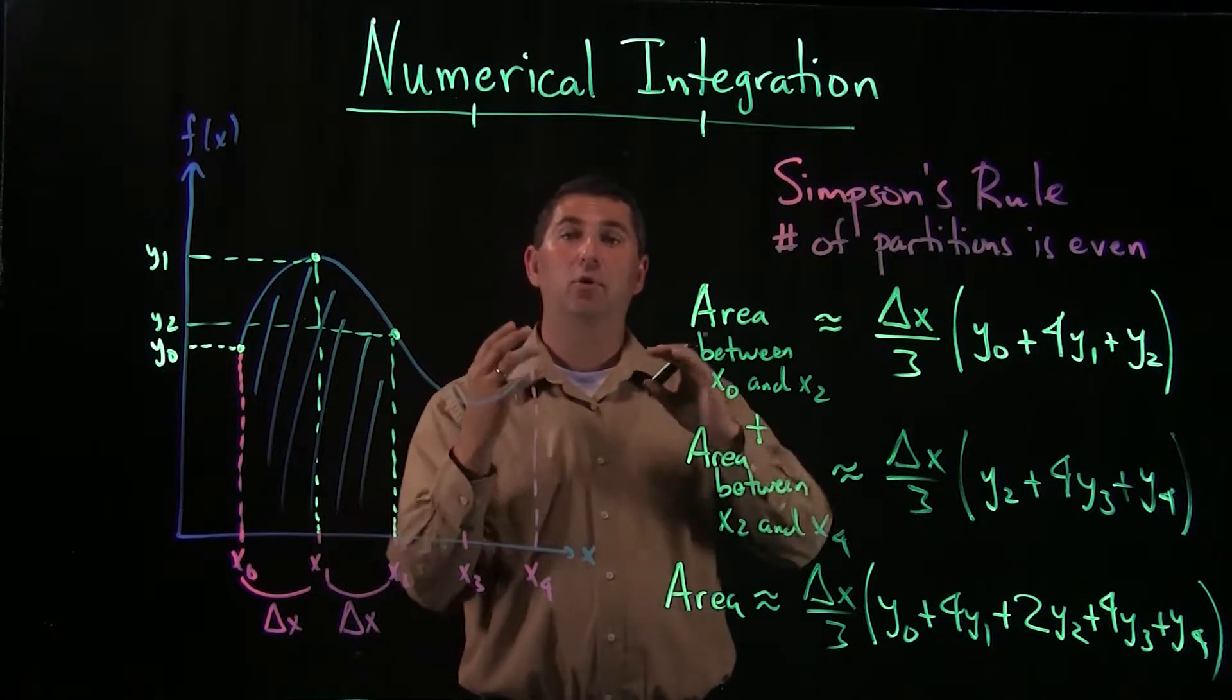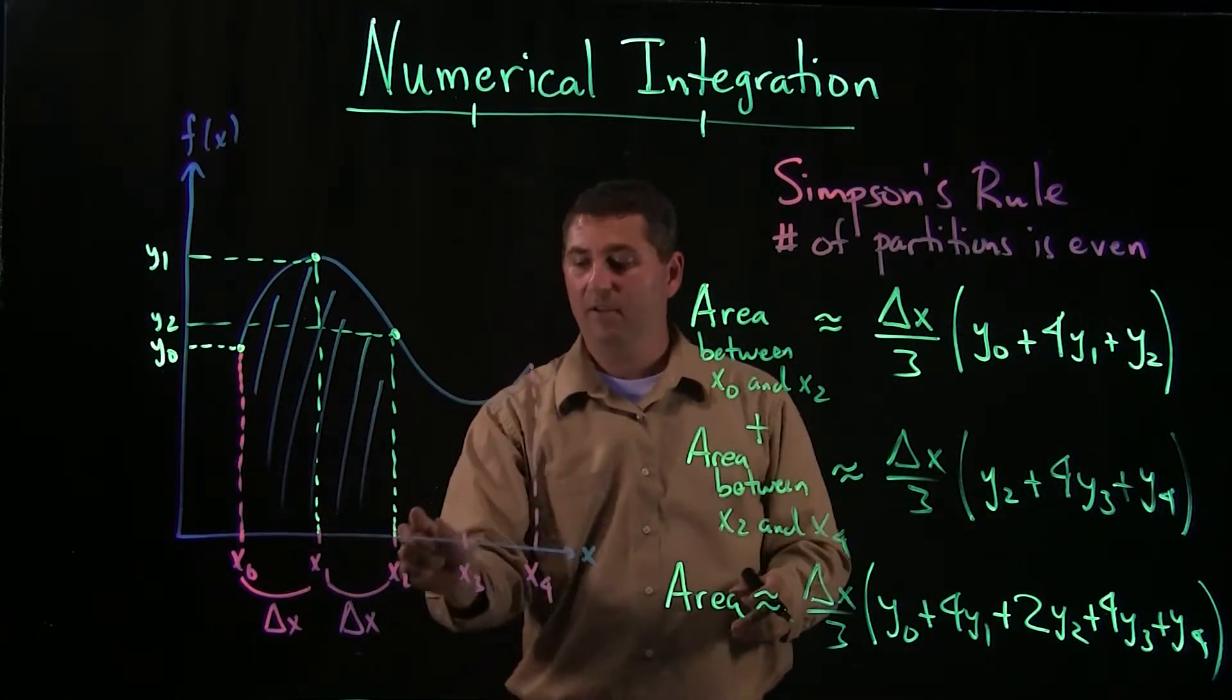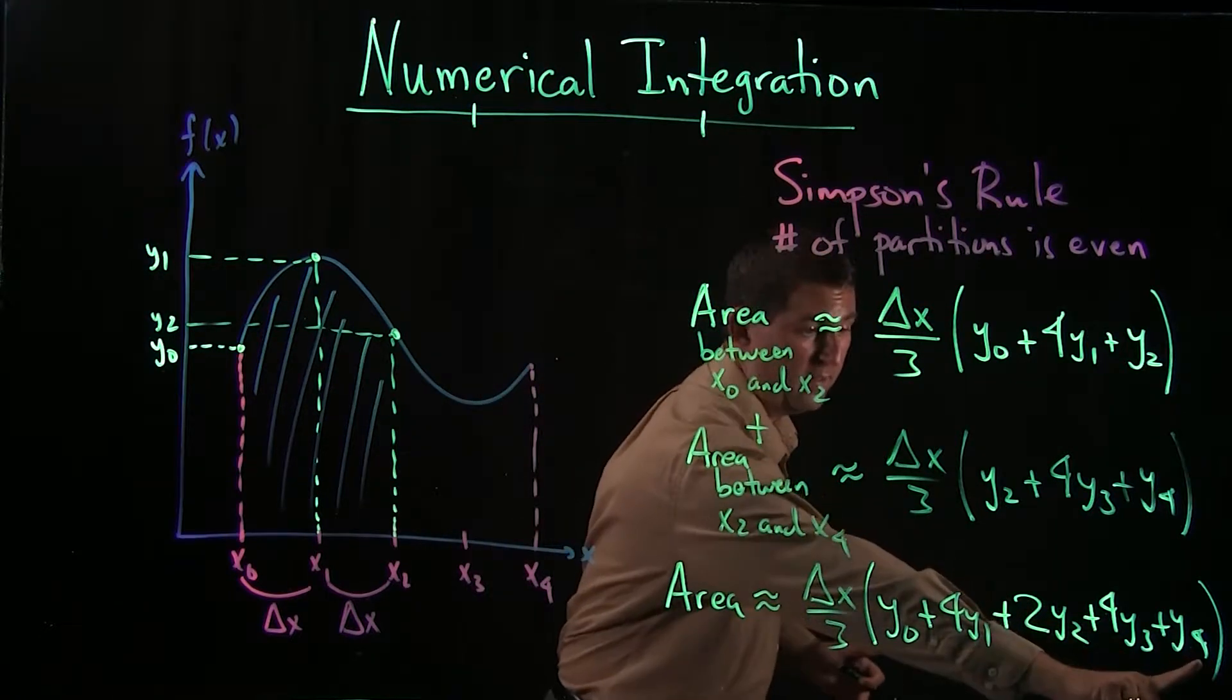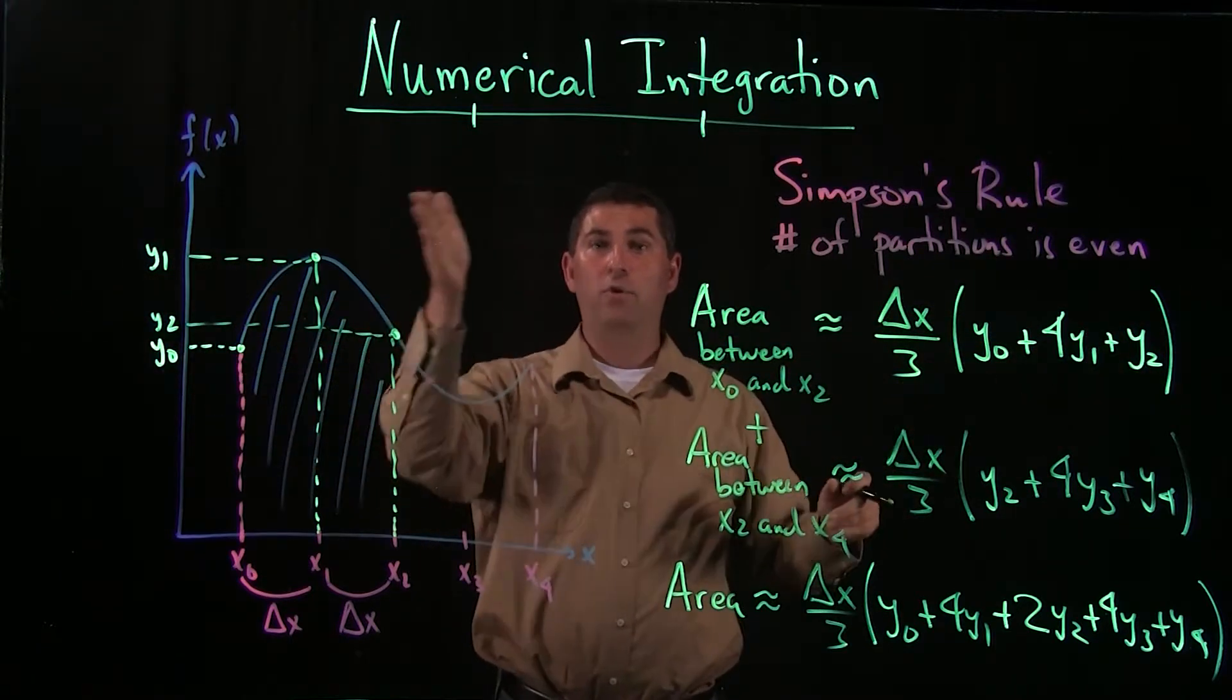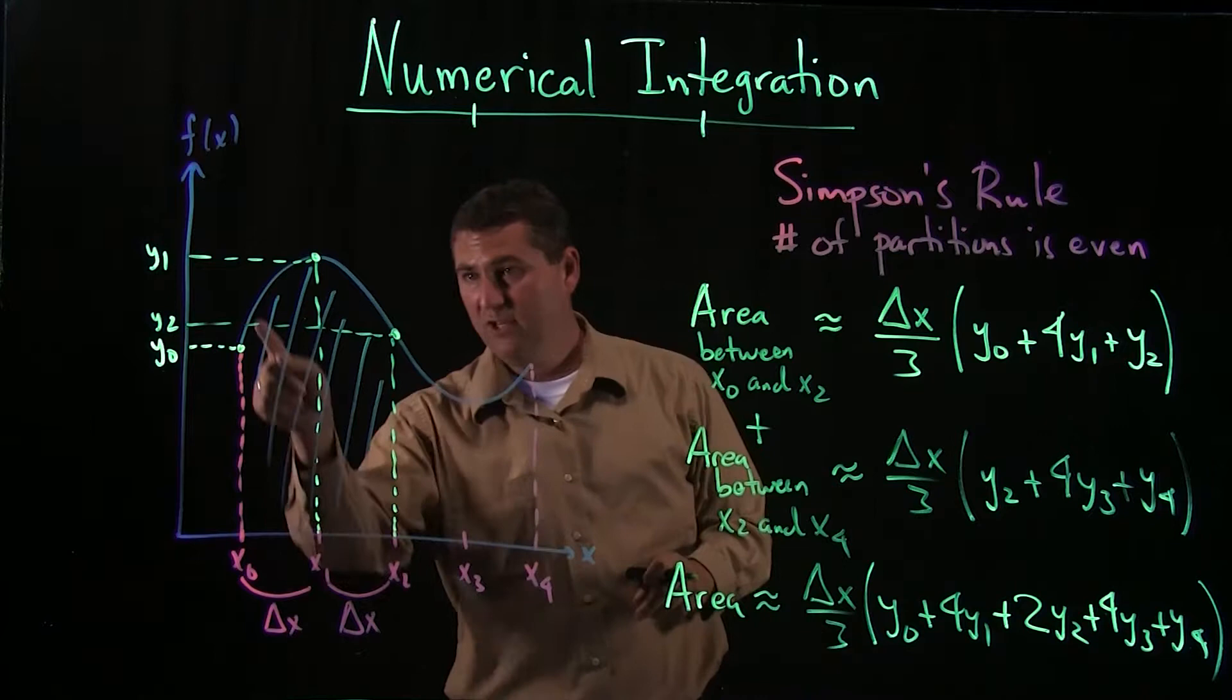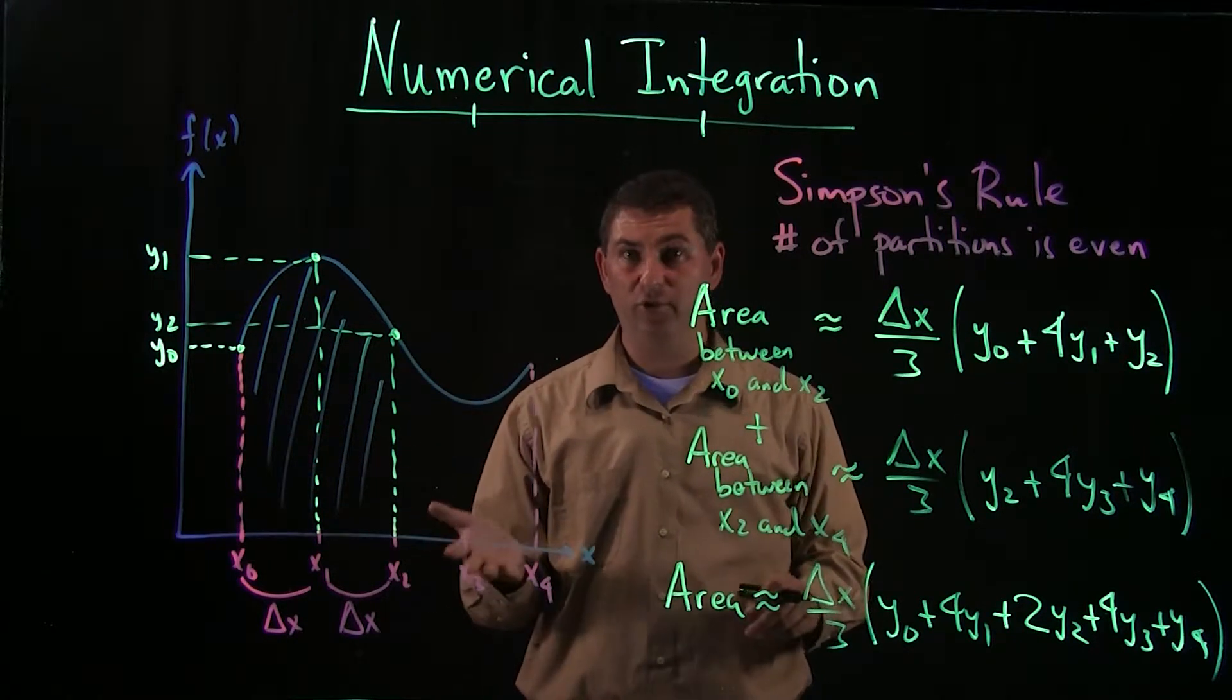Now here's the important thing. As you go further, you may use more partitions. How is that going to affect your formula? Well, the only places where it really matters that you have one, two, three, four, five, whatever of these parabolas is on the endpoints. Those always get shared. And so you're always going to share those endpoints exactly twice, and you're going to get this alternating pattern. If we went to a third parabola, this y4 would get used again. It would get used in the next parabola, and so it would get a 2 coefficient. So it's always going to look like 1s on the end, and then 4, 2, 4, 2, 4, 2, ending with a 4. So that's how we can generalize this to larger n, although we always want the number of partitions to be even. And why was it that we always wanted them to be even? Well, each parabola uses these three points, but two partitions. So no matter how many parabolas you use, you always need an even number of partitions, two times the number of parabolas you use.